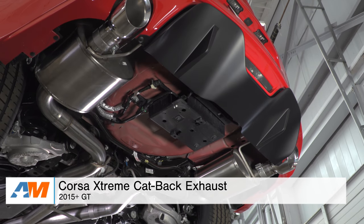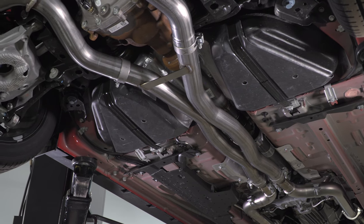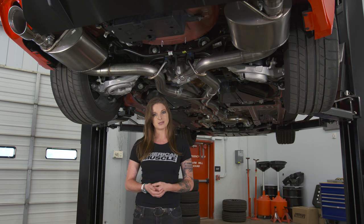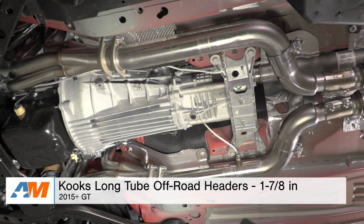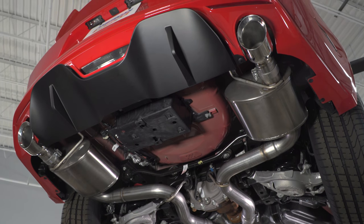We turned to Corsa once again for a high-quality cat-back system — we installed the Corsa Extreme 3-inch, which I'm going to say is the loudest cat-back available for the S550 GT. It's a full five out of five on the loudness scale, delivering both tone and loudness. This system has Corsa's unique double helix X-pipe and straight-through mufflers, giving a more raspy tone. It's got full 304 stainless steel construction and 4.5-inch tips. As if that wasn't loud enough, we added Kooks stainless steel 1-7/8-inch long tubes — one of the top competitors for quality headers with great performance results. Combining long tube headers with the Extreme cat-back makes for an amazingly loud combination that just can't be ignored — your neighbors are going to hate you.